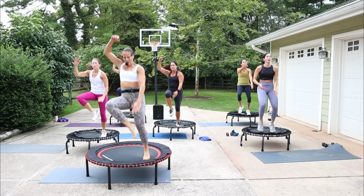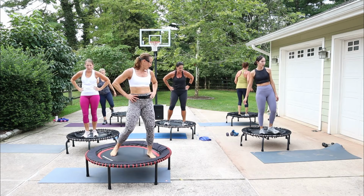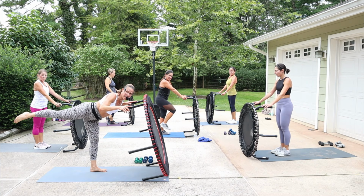Shake it out. Woo. All right, you guys, we're gonna turn that trampoline one more time for some seat work. You feel okay though? Okay, turn it. We're gonna be facing that trampoline or your bar and about arm's length away from the trampoline. We're gonna be bringing the knee into the chest, tipping forward and extending the leg. And then we stay there for some straight leg lifts and we open up.